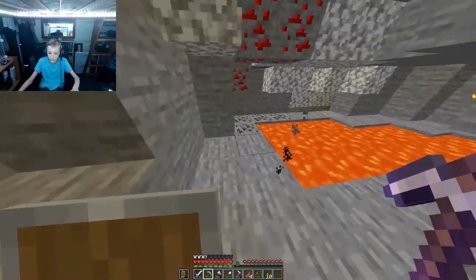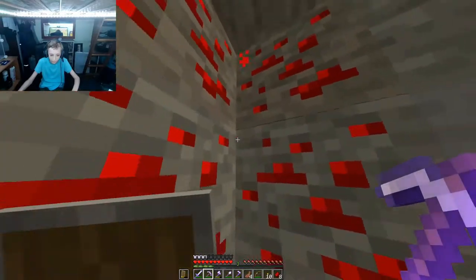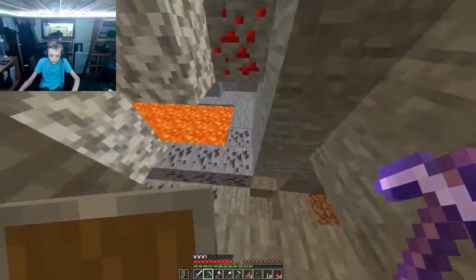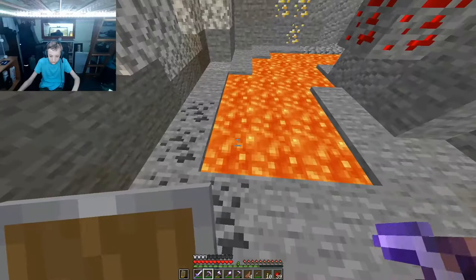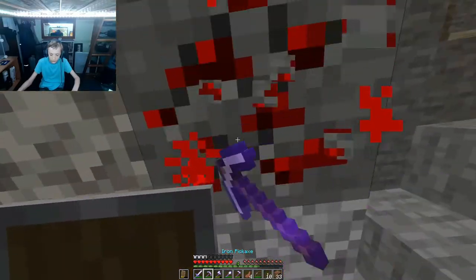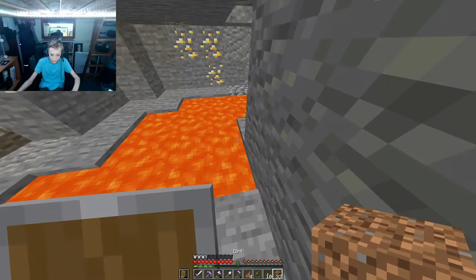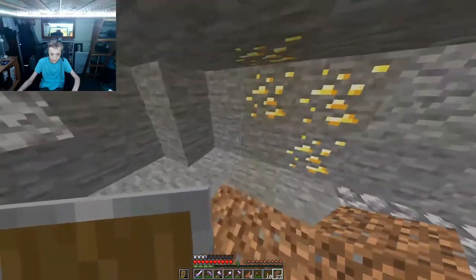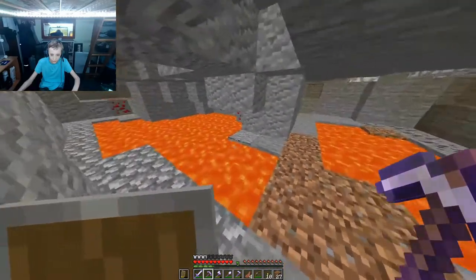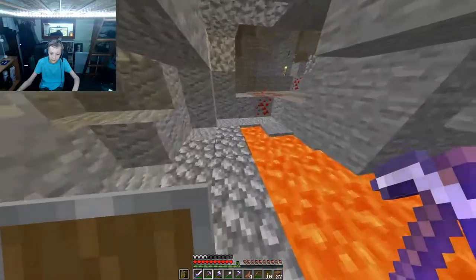Let's get this piece of iron. Did I get it? Yeah. Right, let's get all this good stuff. And hopefully I can find diamond behind redstone. Oh. Right, where's my dirt? There we go. Did I get that? I think I did. Yeah, let's get all this gold right here. It's my lucky day today. And I can't believe it.